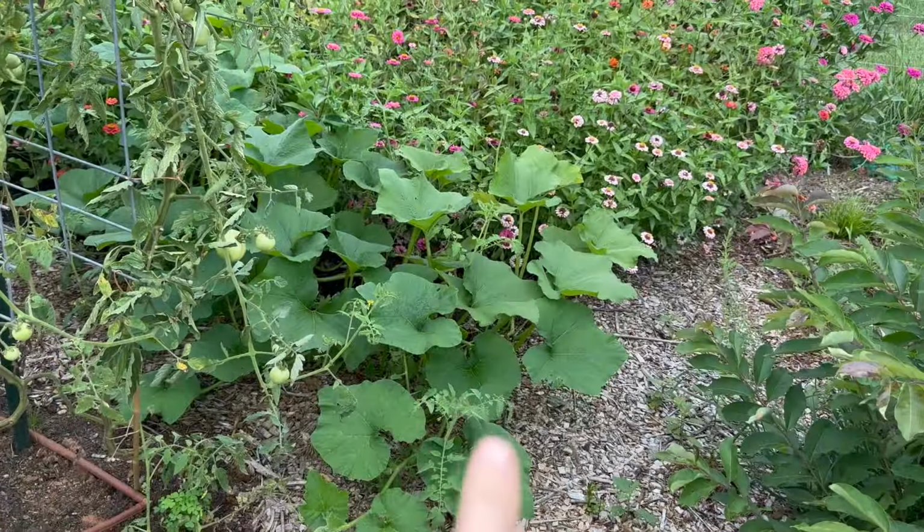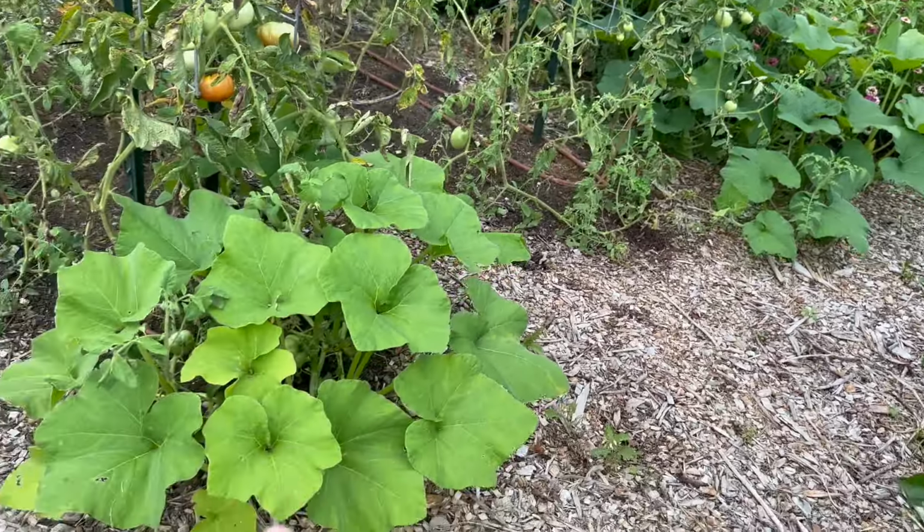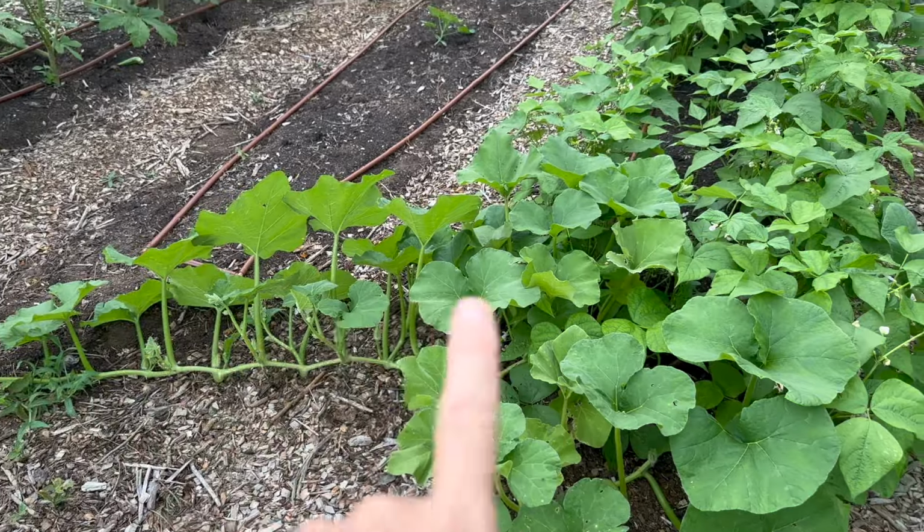Now at the end of some of these rows, I have thrown in some Long Island cheese. I had started a bunch of them and then didn't have the heart to kill anything. So we're gonna see if those produce for us.